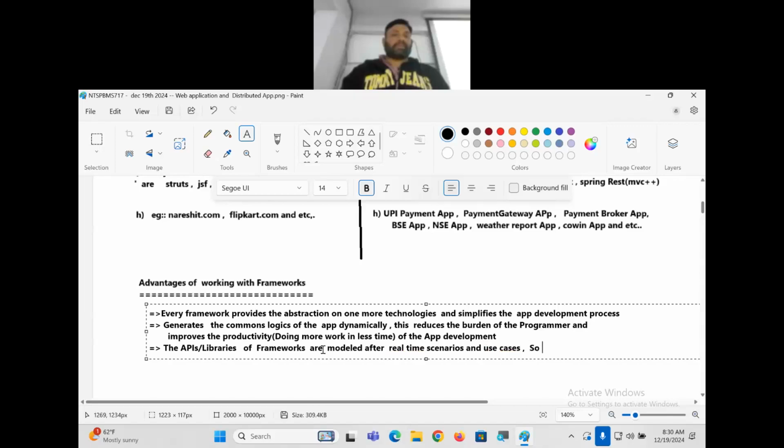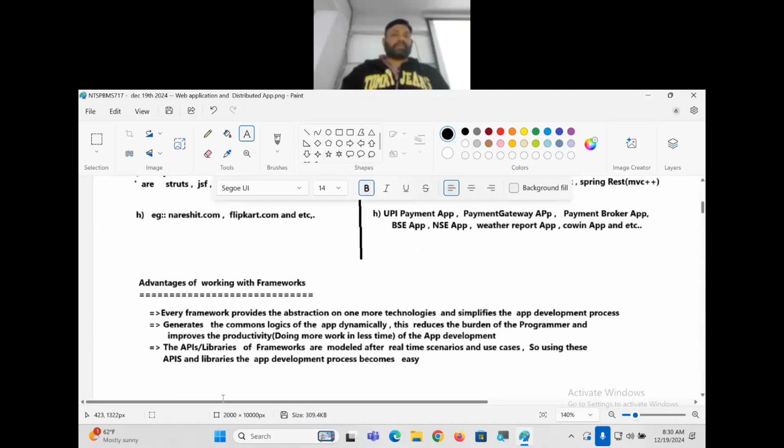So using these APIs and libraries, the application development process becomes easy. Definitely becomes easy or not, guys?